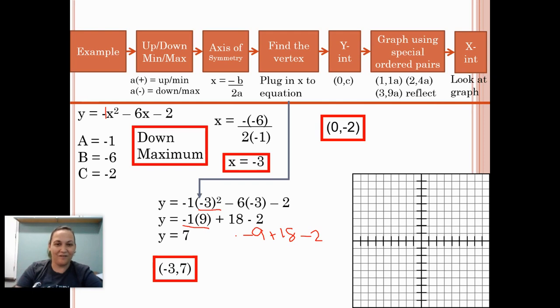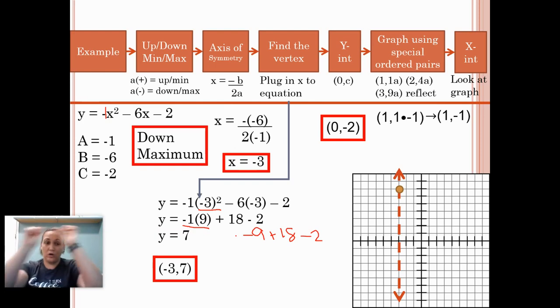All right, let's graph. We're going to start by graphing our axis of symmetry, which is at x equals -3. Remember, that's a vertical line. You can draw it as a dotted line, or you can use a highlighter. And my vertex is on my axis of symmetry at the +7. Just like in our previous example, we will be multiplying the y-coordinates by -1, which will make them now a negative y-coordinate. And that's just a nice friendly reminder that we're opening down, okay, upside down U shape.